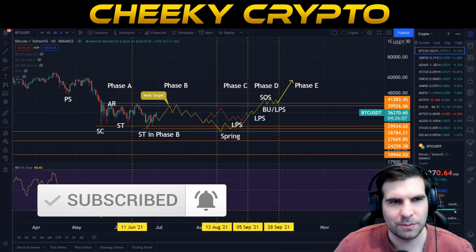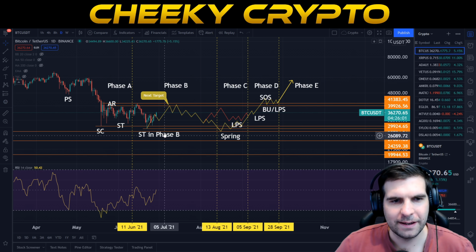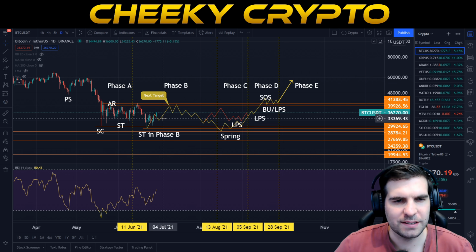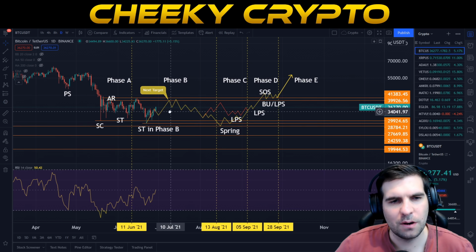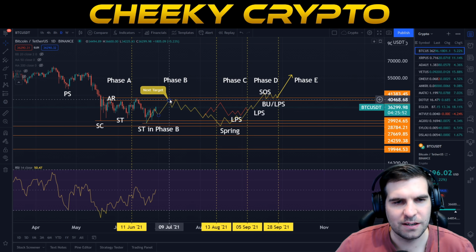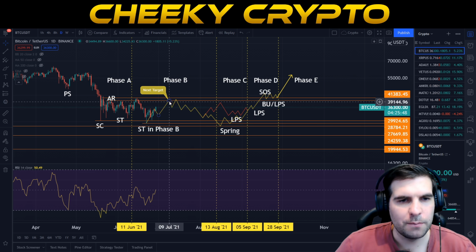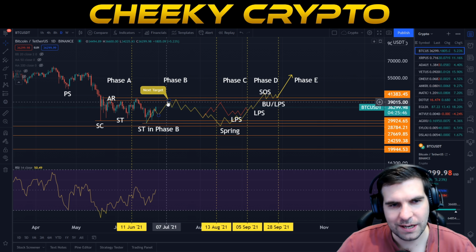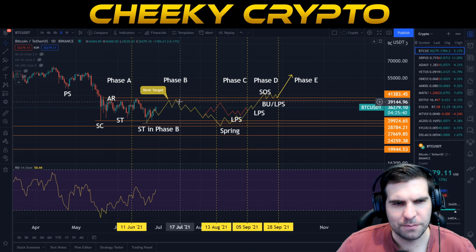We can obviously see that we are here with Bitcoin on the daily chart. And obviously we still have that Wyckoff accumulation pattern here, and things are heading, as kind of expected, up towards this 40k level. Ultimately what we're seeing here is this accumulation pattern coming to fruition, pushing up towards this 40k, is my expectation before we have a small pullback, and then go up to about 41, maybe 42 at an upper boundary level.